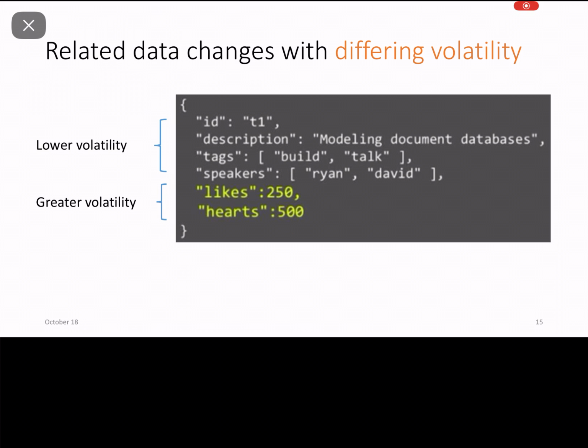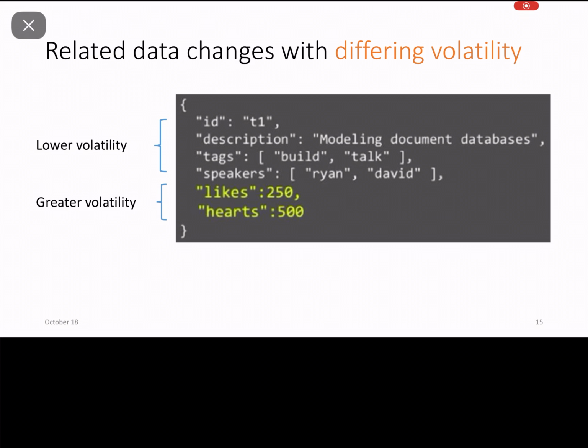The white fonts, you can see clearly that we don't need to update them that often. But the yellow fonts will be updated very frequently based on how many viewers like this video. Therefore, the yellow fonts have greater volatility as compared to the white fonts.